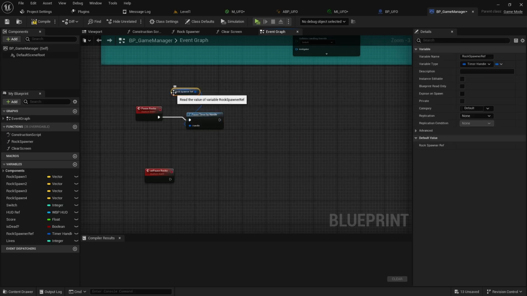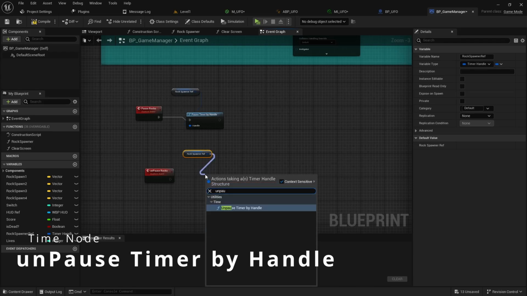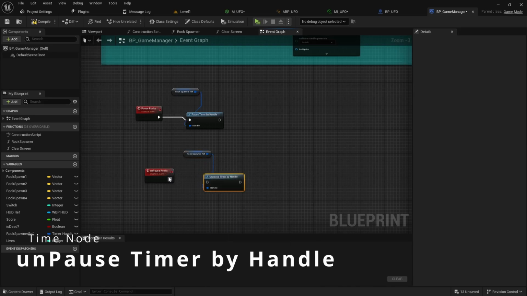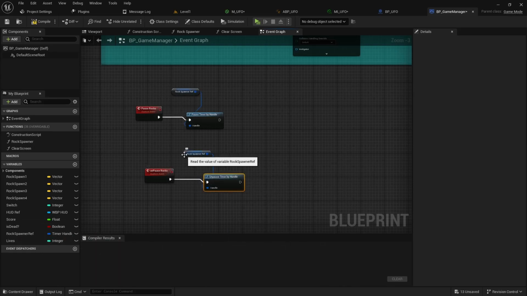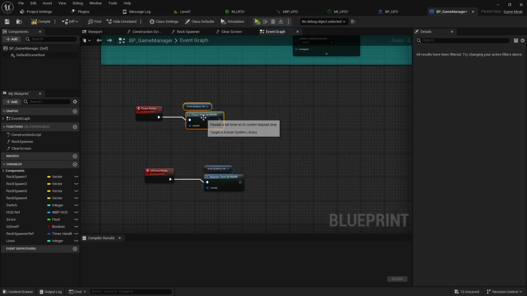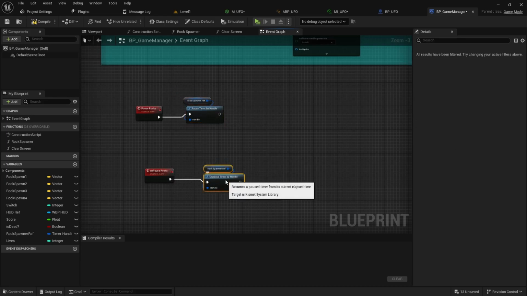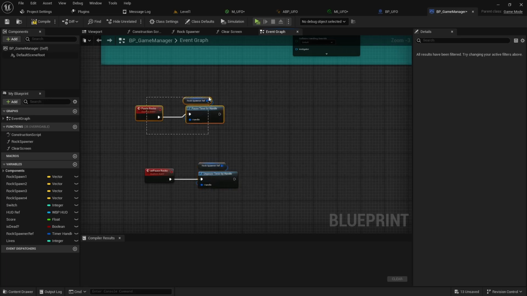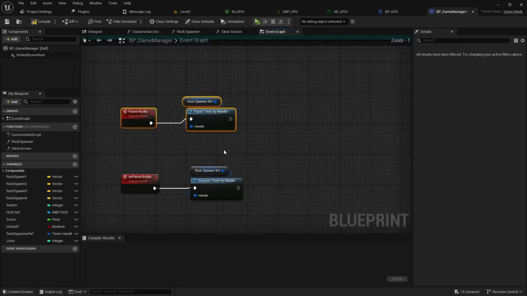And then I can just Control D to duplicate that over here. And then we can search for unpause timer by handle. And that's the basic functionality for these two events. I think they're pretty straightforward.